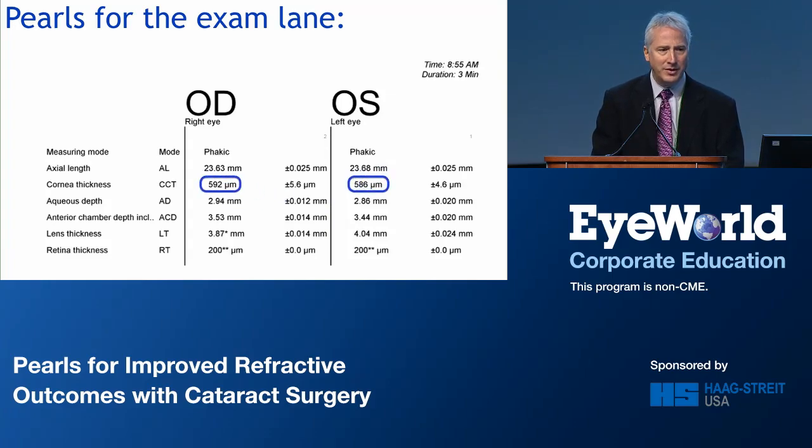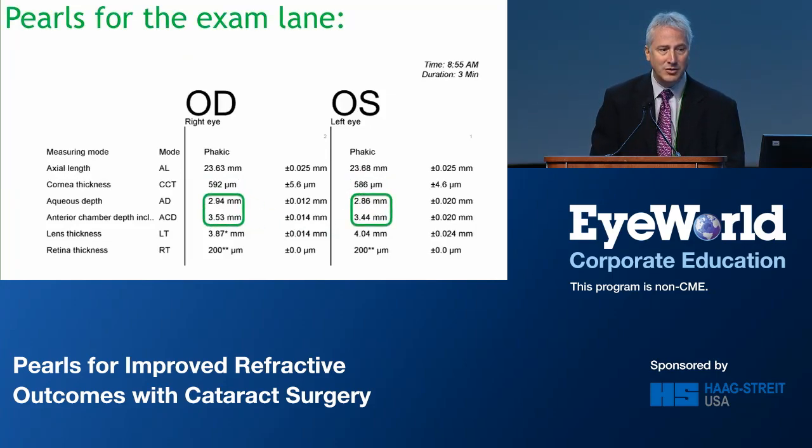What else do we think about in the examining room? Well, how about the corneal thickness? Actually, the Lenstar is capturing your corneal thickness, so please use that data. This patient's corneas are slightly thickened. And so if you have a patient who's got thicker corneas than average, you might not be measuring their IOP properly. And so it's important to think about that. Are we overestimating or underestimating their IOP? When we look at the optic nerve, should we be more or less suspicious than we otherwise would be? It's all information that we have at our fingertips with the Lenstar.